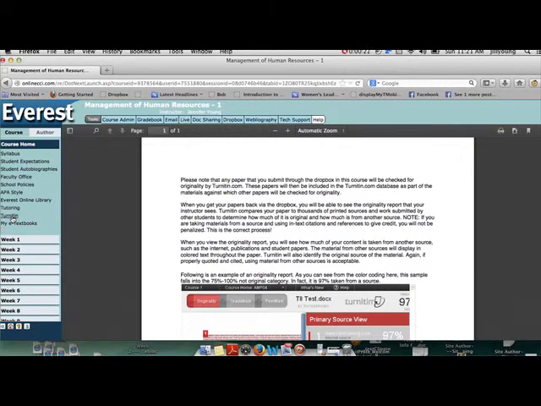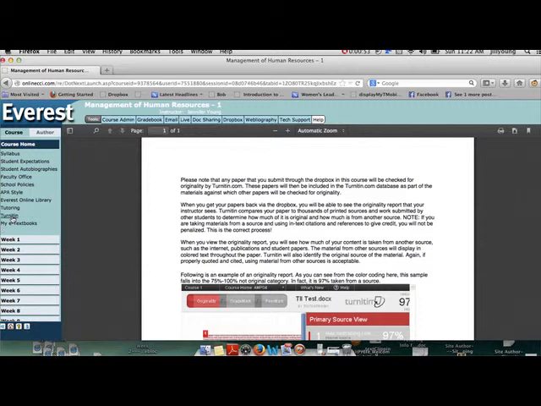You need to keep that, as a rough guideline, under 20%. Basically what I do is I click on the score. You can click on the actual score and it will take you to the Turnitin page, and it'll highlight the parts that are coming from sites, websites, or other papers. So you want to keep that at the very lowest possible.